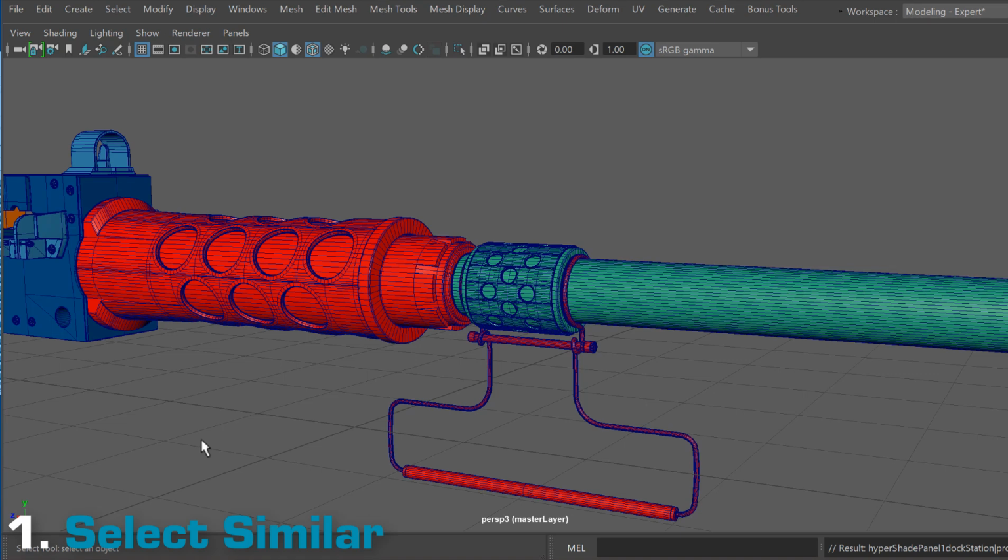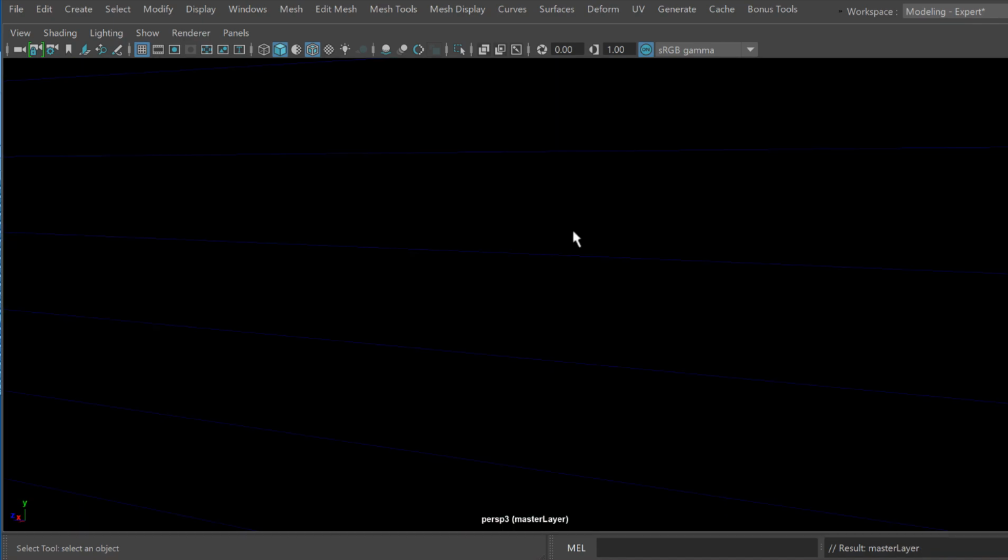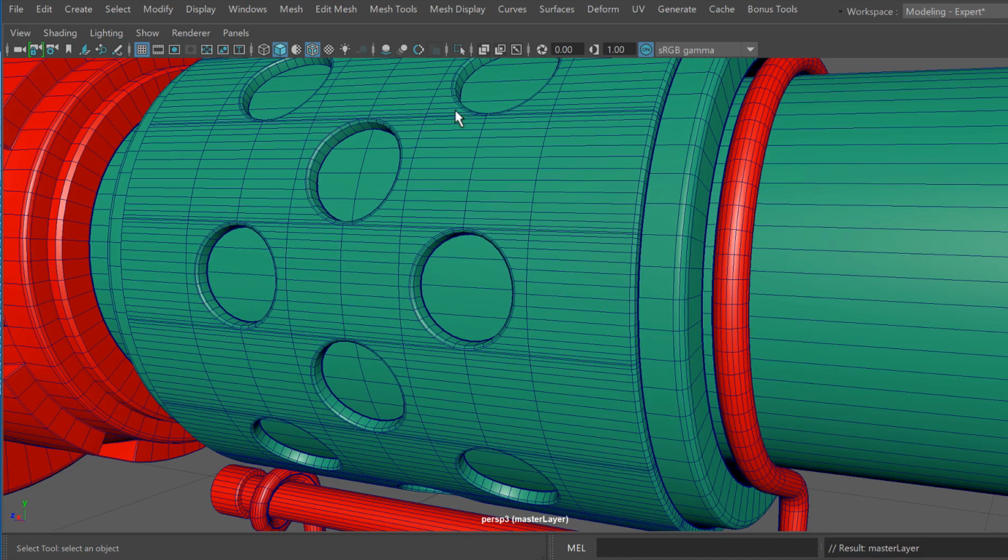The last selection tool I want to talk about is select similar. And this one by far to me is actually one of the biggest time savers. Anytime that you have repeatable patterns where you're selecting very similar faces over and over, selecting them by hand can be actually very tedious. So let's just say I want to select all these rings, and there's quite a few of them. Selecting them by hand would take quite a bit of time.